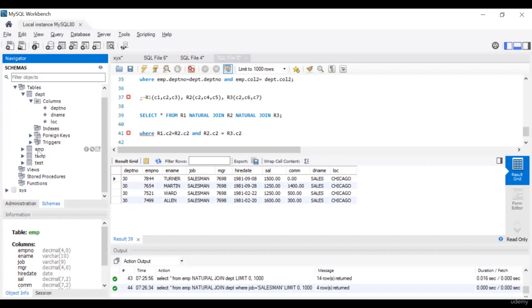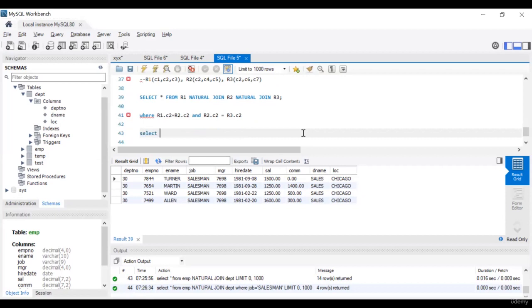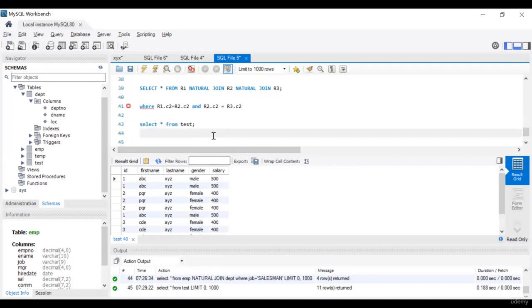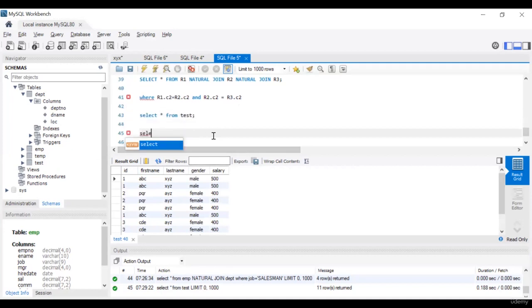And another thing is, for example, here if you see we have other tables also. So let us see here, select star from test. In this case, the data we have here is like this. Now what I am doing is select star from EMP natural join with the test table. So what is your observation before running this query?